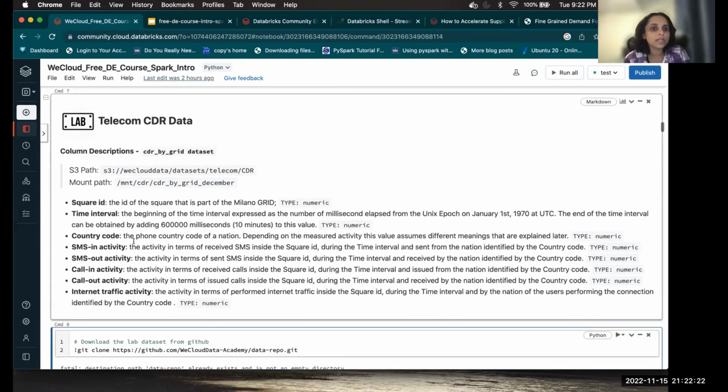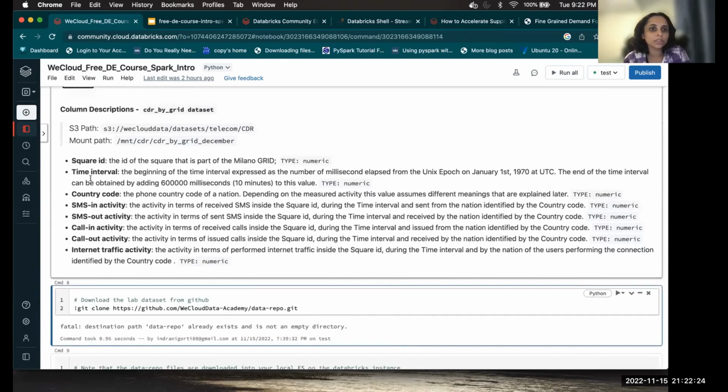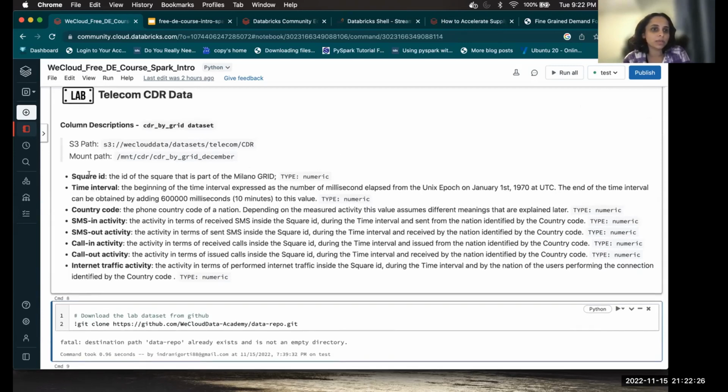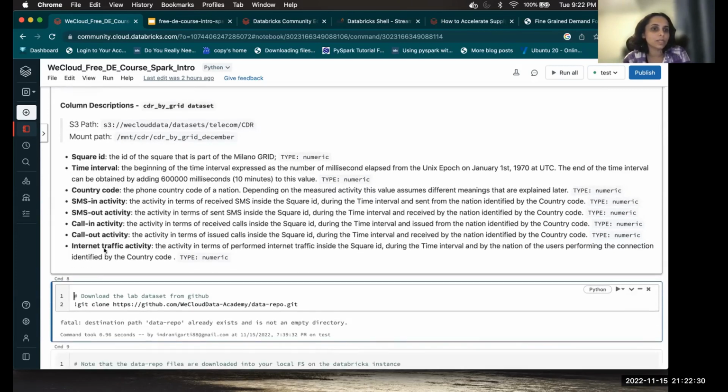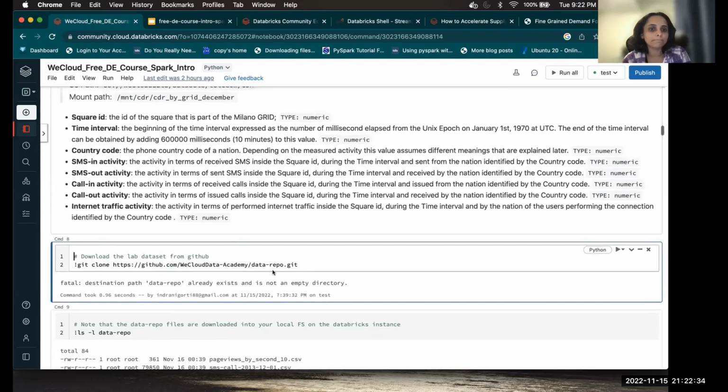This data has a whole bunch of information. It's telecom information with IDs, time intervals and codes, SMS activity and call activity on your phone.